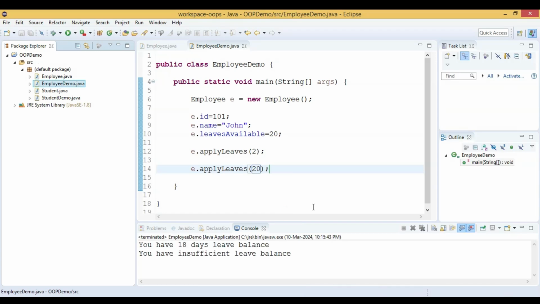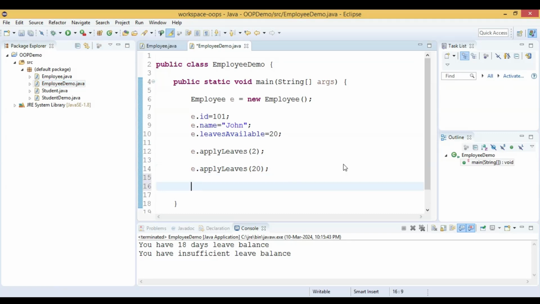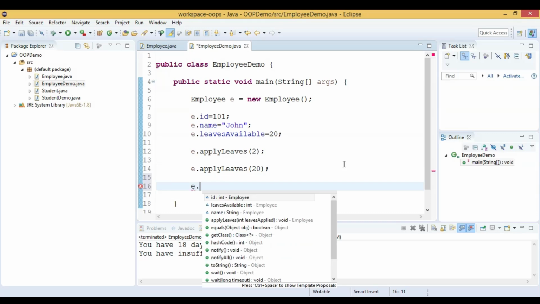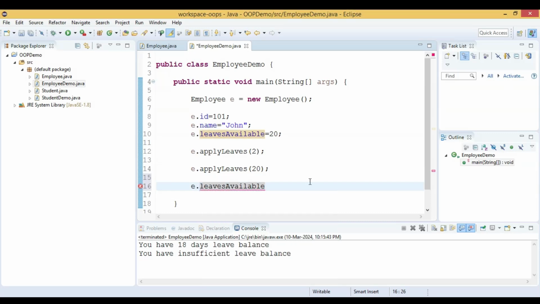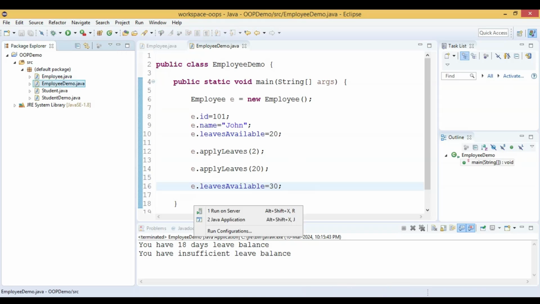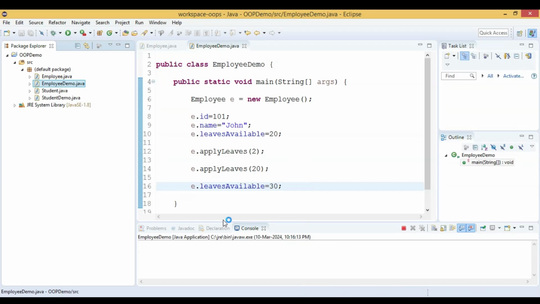You will get: you have insufficient leave balance. So you have 18 days leave balance is printed first, then you have insufficient leave balance, because after applying 2 days we are again applying 20 days of leave. So it is working fine so far.